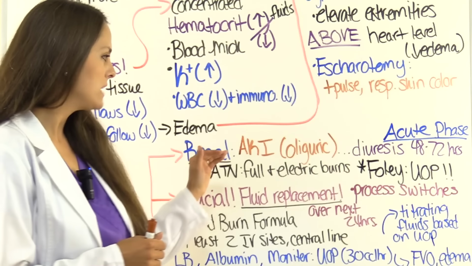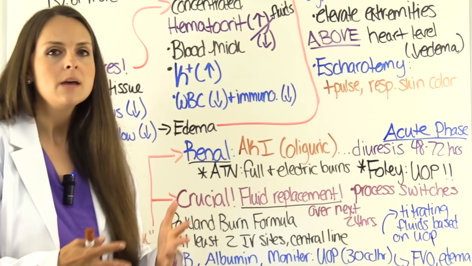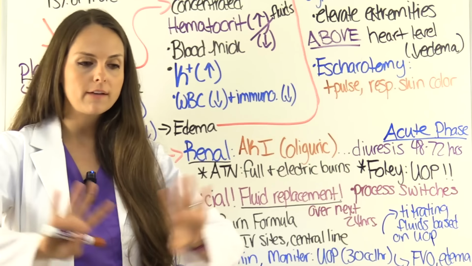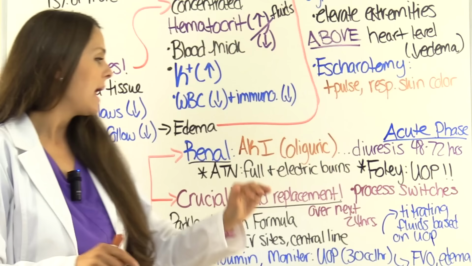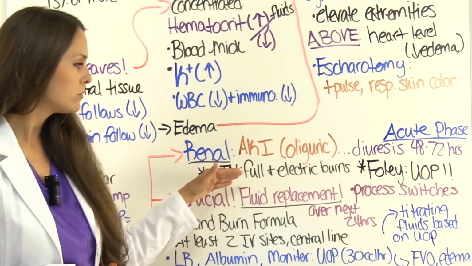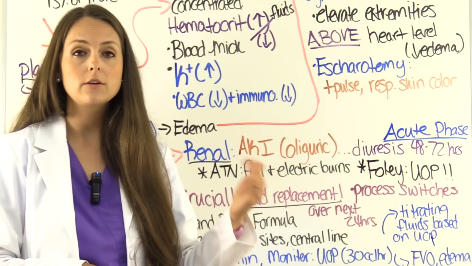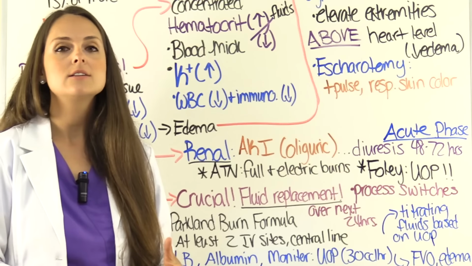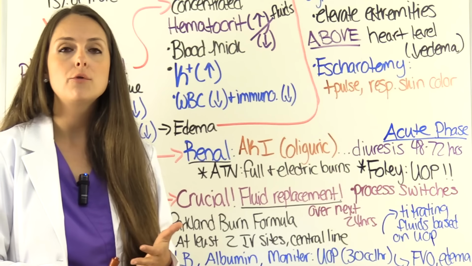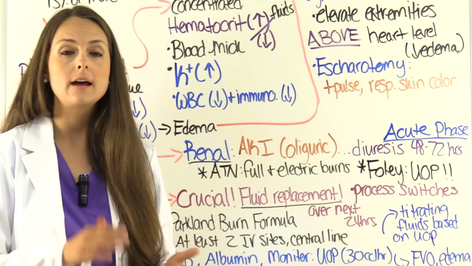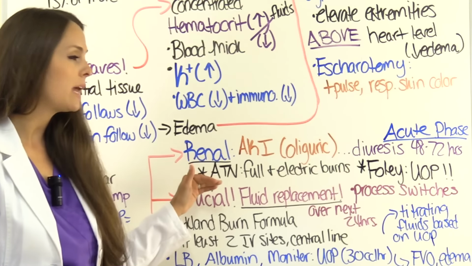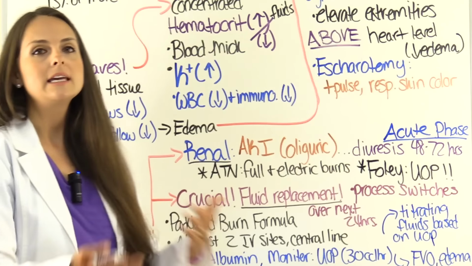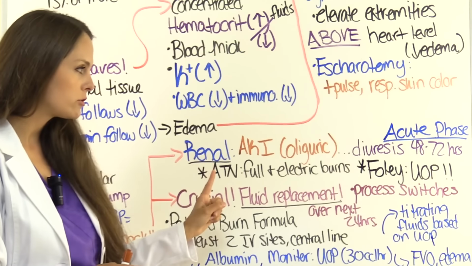Okay, initially our patient is going to be oliguric because of what is going on and the fluid volume deficit, because all that fluid's moving out. And one thing, remember, I told you to remember about the full thickness and the electrical burns, because muscles can be involved with those. As the nurse, you're going to be monitoring that urine for myoglobin and hemoglobin, because if those collect in those tubules, it can cause acute tubular necrosis, in the end lead to renal failure. So you'll be monitoring that.